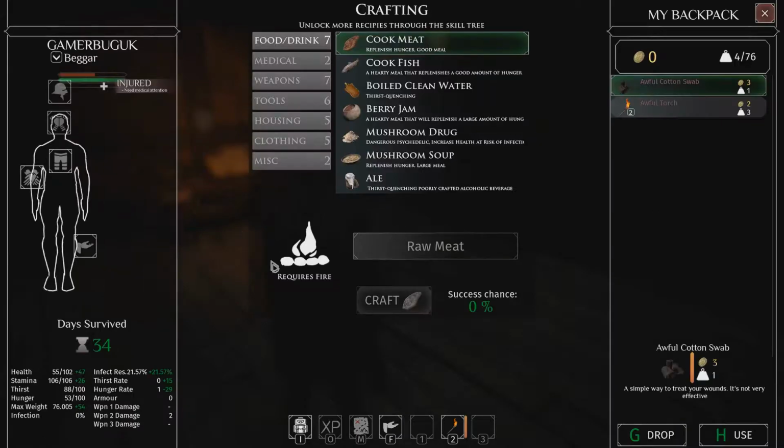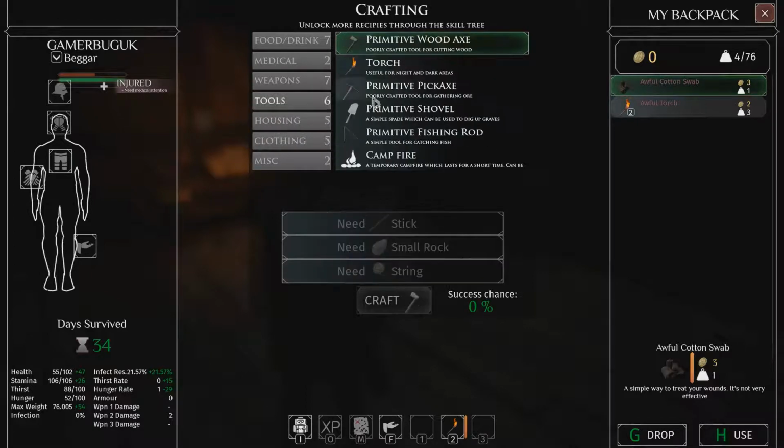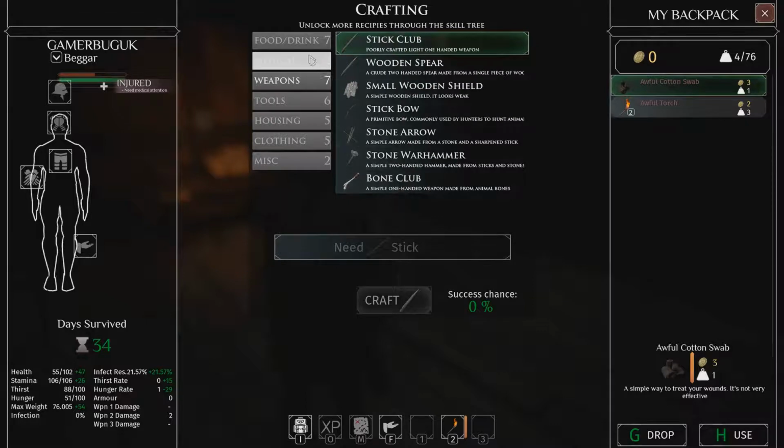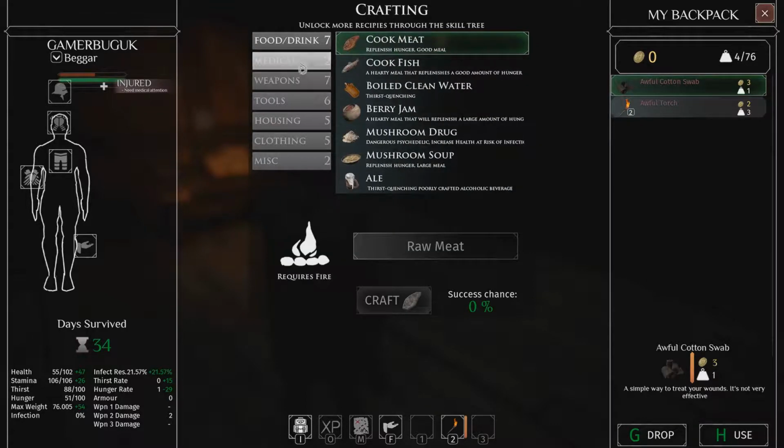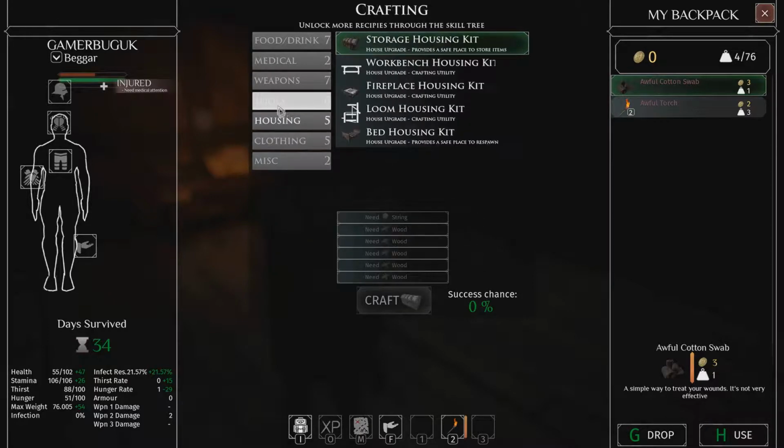So I've got a ton of skills, but I think because I am now back to just being a beggar, it's locked some down. Now I'm hoping that if I move back to being a peasant, they'll all be unlocked, but I think it's just saying at this point you can't do them, you've moved backwards, and that's fine.